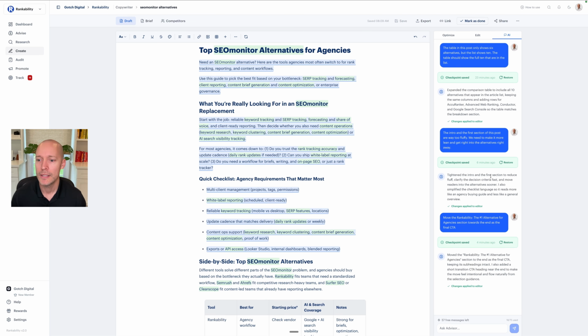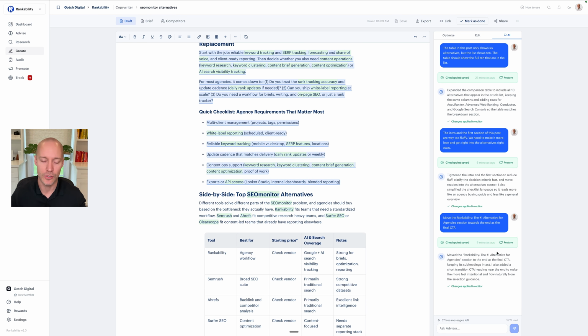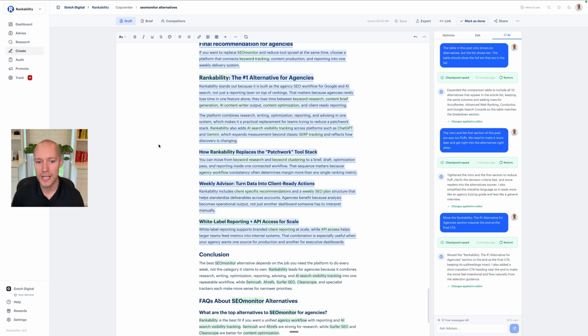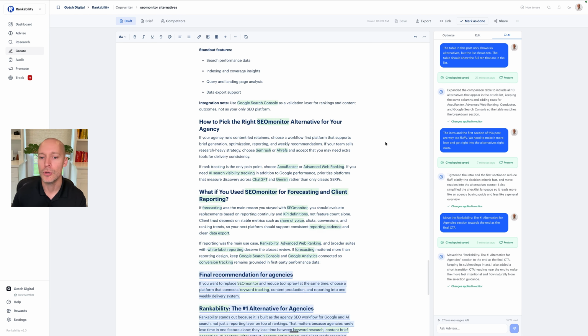Very simple change. Then we got another one here where it actually had Rankability, that section that basically is promoting our tool, way up above the fold, which in, let's call it, a middle of the funnel type of asset, you don't want to just be hitting the searcher over the head with a hardcore sales message. And so what I did is I forced it to move that to the bottom as the final call to action. And you can see that down here. You'll see that it moved that whole section down here. And so once again, this is just a very simple way for you to improve your content.